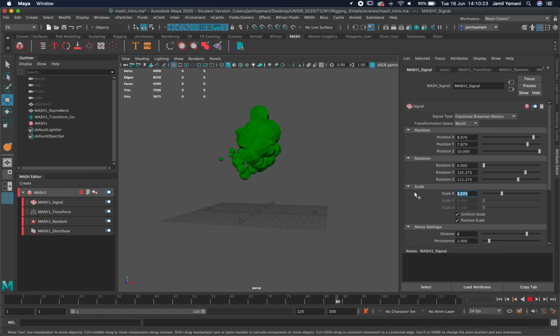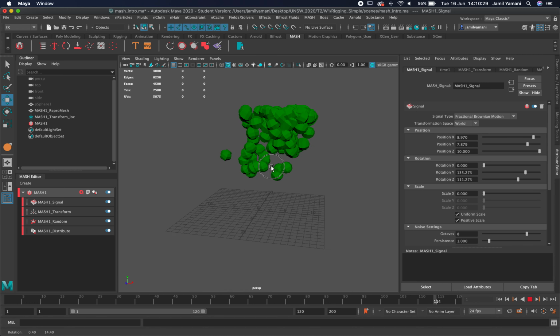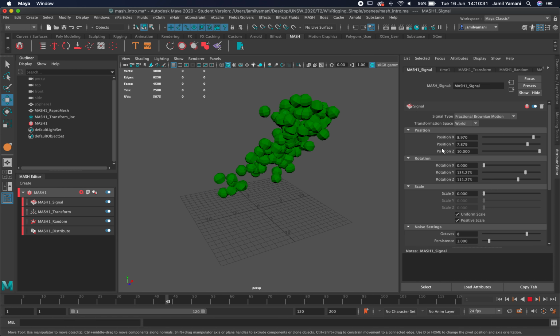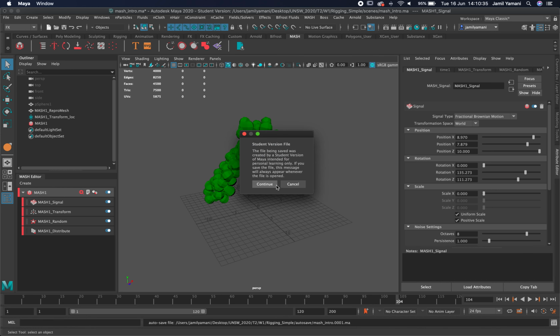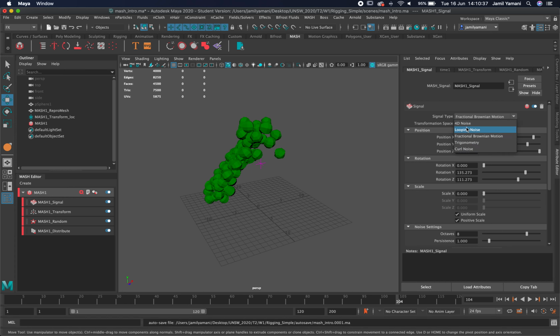All right, so I'll leave you to play with this. You can get different effects from this. So I'll stop that. I'll go back to my looping noise. And I'm going to stop this video, and then I'll start the next video and concentrate on the color per vertex thing, because it's a little bit of a workflow. So let me stop this here.